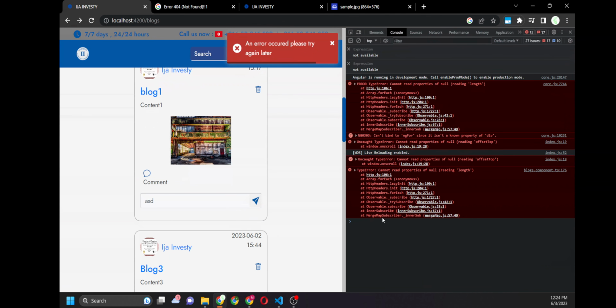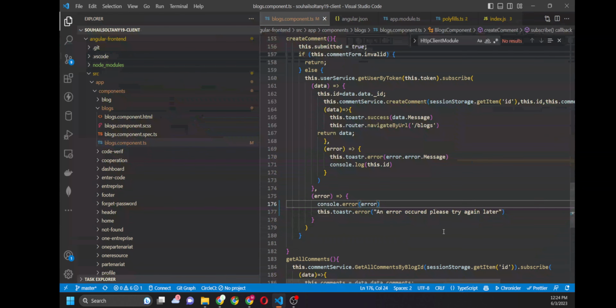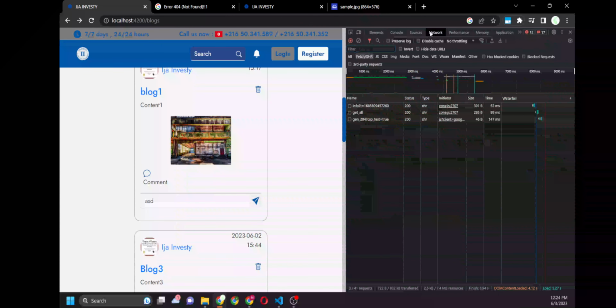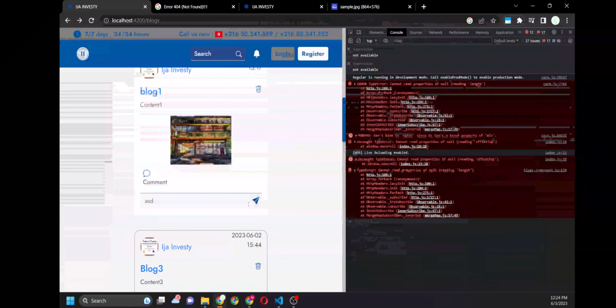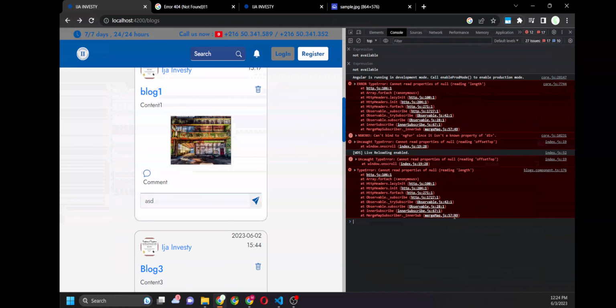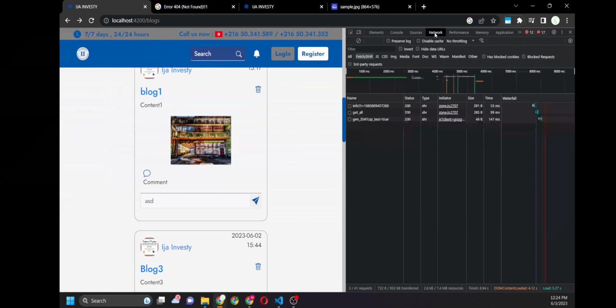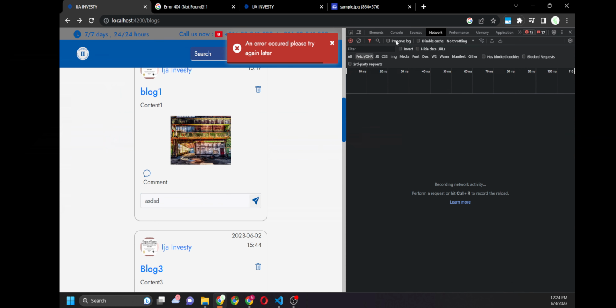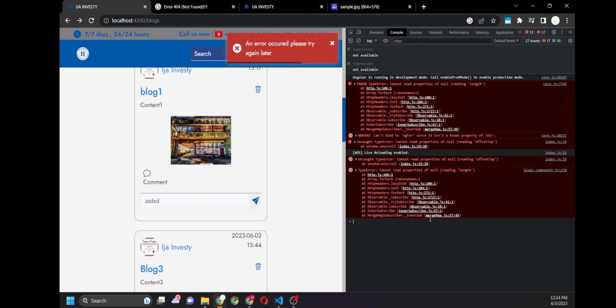Right, so somewhere in this application, there's something being passed, so we've got to try to figure out what it is, right? So I look here and then try to write a comment, right?